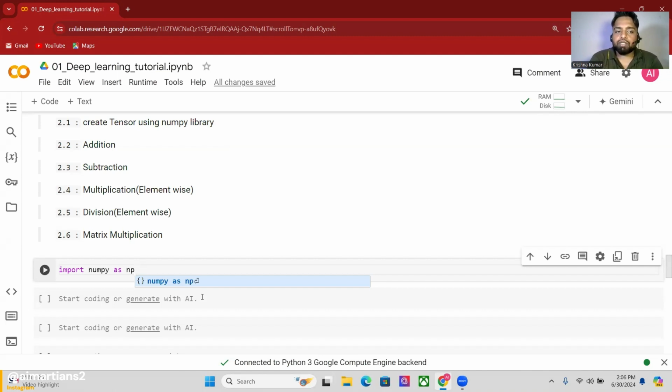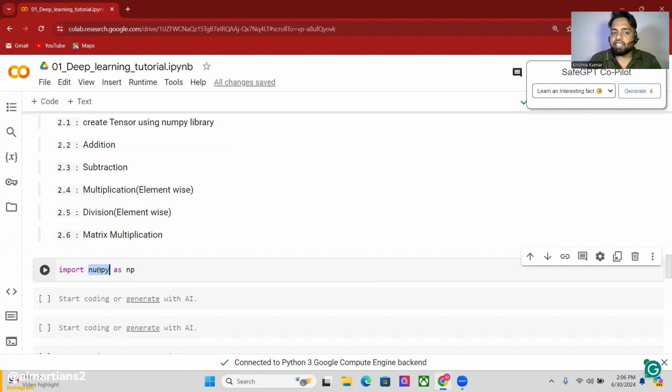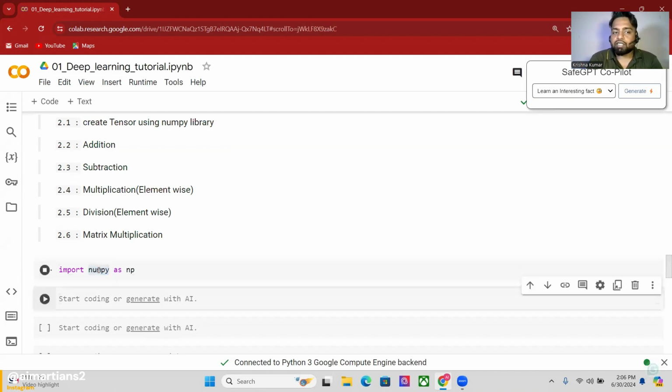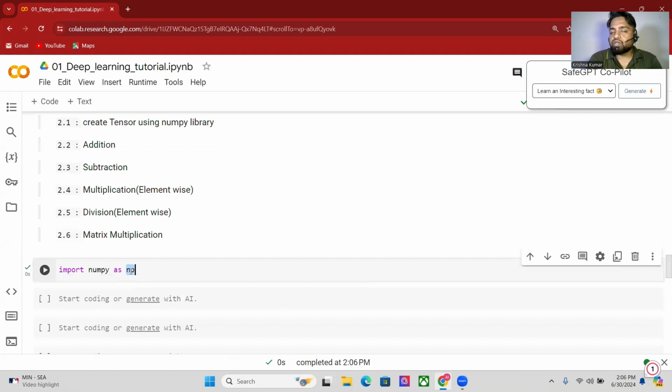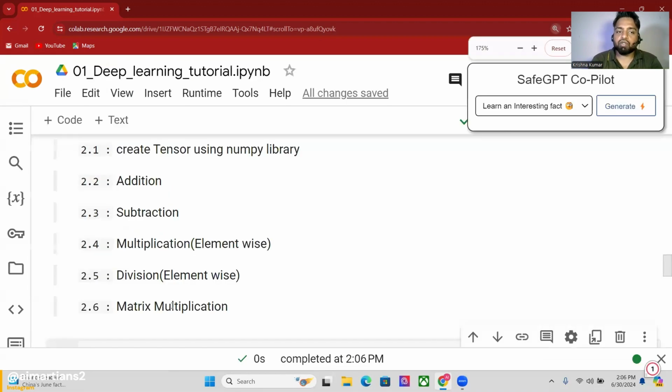I'm going to import numpy as np because I don't want to write numpy each and every time while performing any operation. I just want a small name, and that's why I mentioned np. You can use any name, like NK or K or Krishna, anything. Let me zoom in the screen.